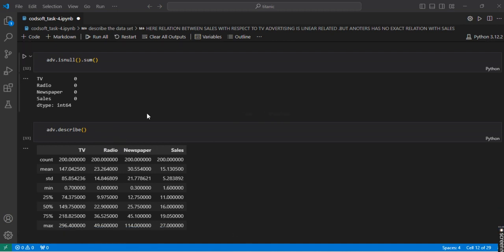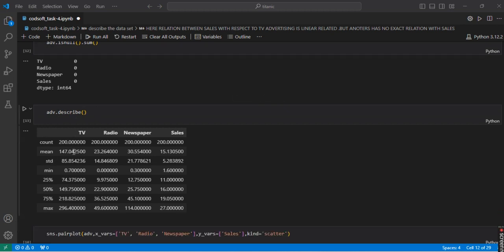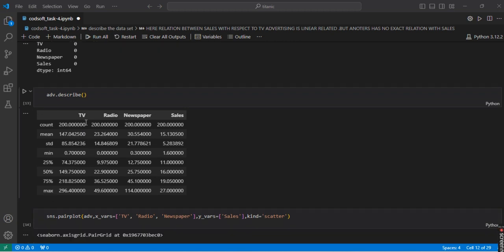We check some statistical values using advertisement.describe. The TV mean is 147.02, the minimum value of the TV advertisement is 0.7, and the maximum is 296.4. For radio, the minimum is 0 and the maximum is 49.6, and newspaper has a minimum of 0.3 and a maximum of 114.0. For sales, the maximum is 27 and the minimum is 1.6.